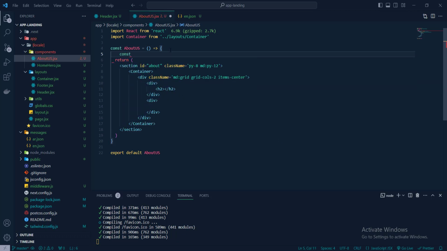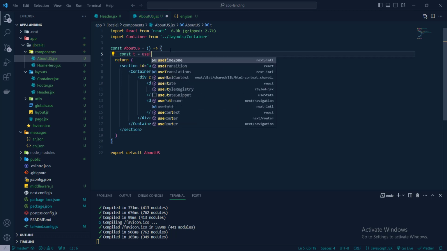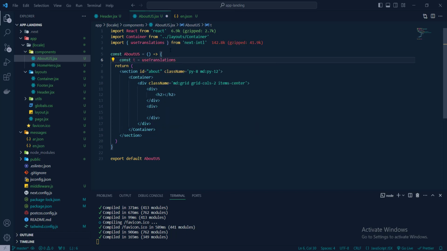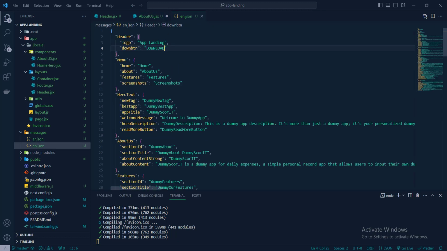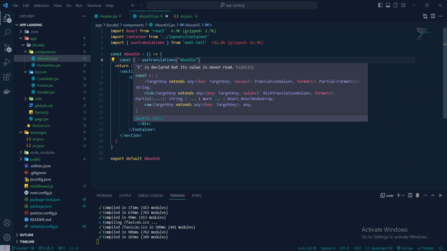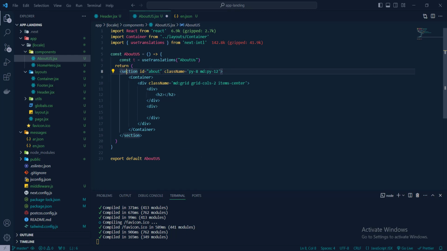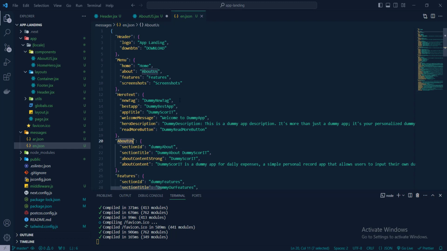Now const t is equal to useTranslation. So in about us, we can also make it dynamic like this. t, and section ID.